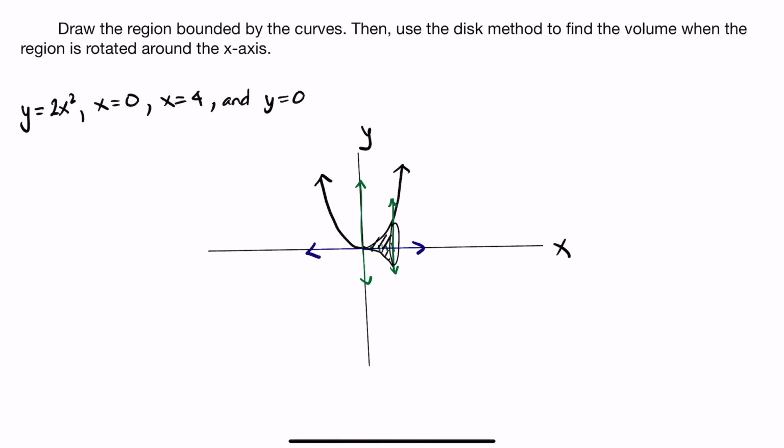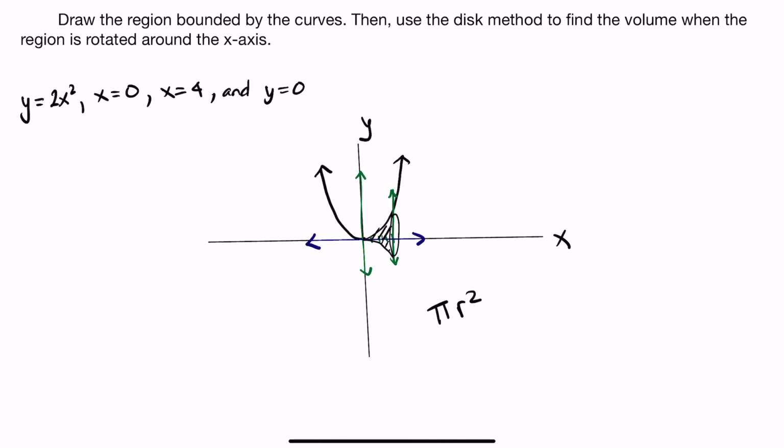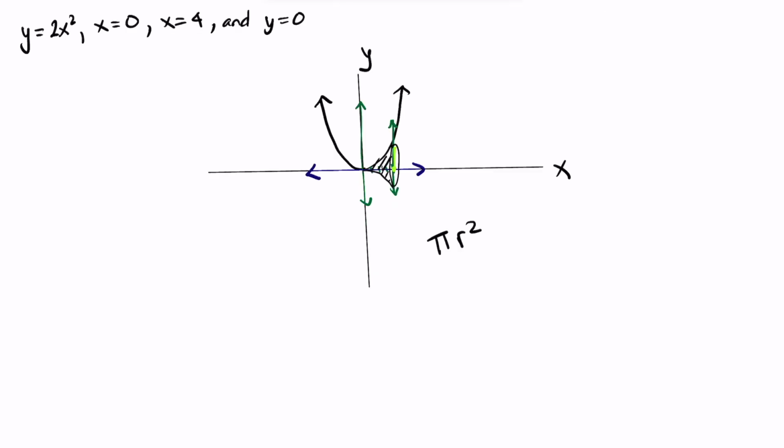So we need to know the formula for the area of a circle, which is pi r squared. We know the radius is half the circle, the length of half the circle from the center. You can find that out by using y equal to 2x squared. That's where the curve is. So we need to use the integration. We know that pi is a constant, so we could go ahead and move that to the front of the integration. Let's go ahead and start the integration right now.